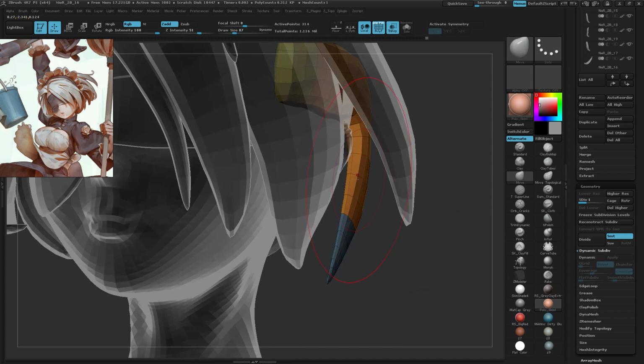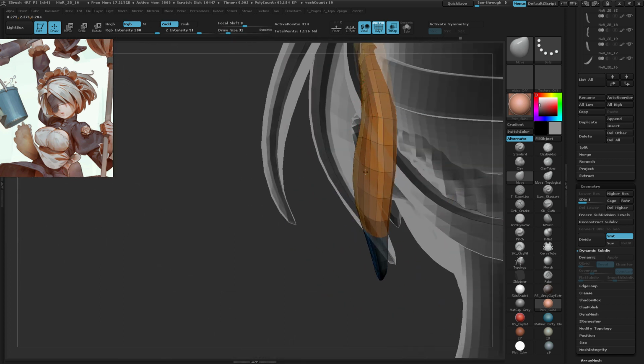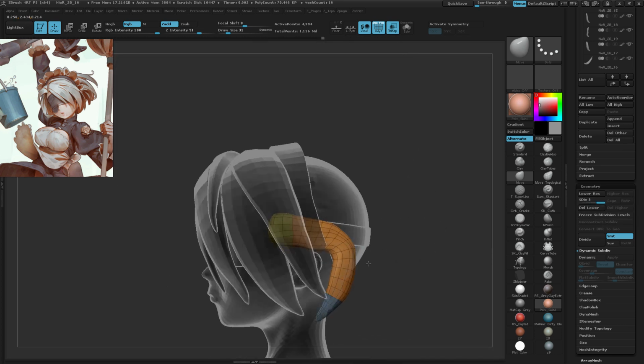Need to round to make that a little bit more curvy, let's say. Okay, at least for now.